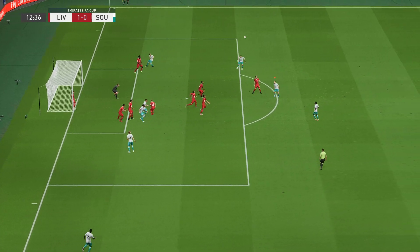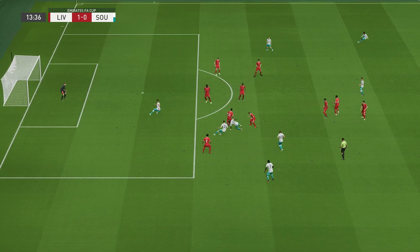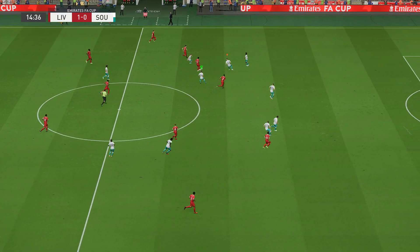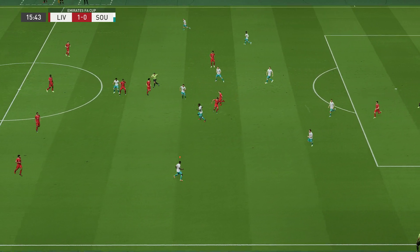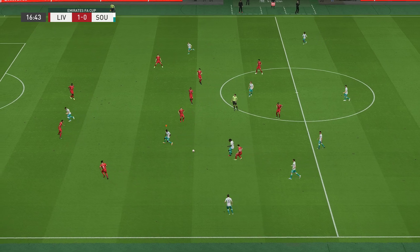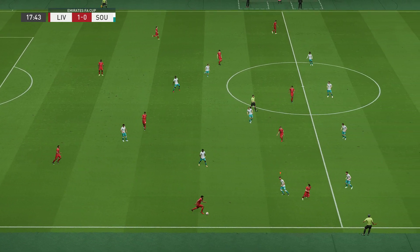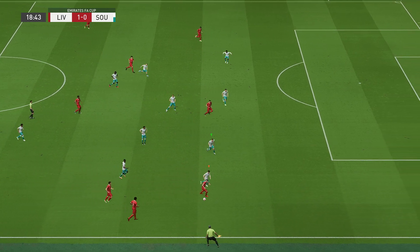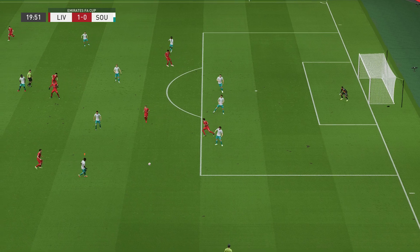Can he deliver it with accuracy? The danger is still there. And an astute piece of defending. Now can they counter clinically? What a lovely incisive pass. Such an important goalkeeping intervention under pressure. Ryan Manning. Definitely looks as though they want to make this move count. Well, it didn't go as planned in the end.